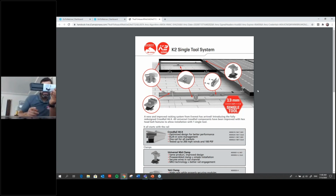We had a request. See how it's tapered? It looks really clean. It has the logo in there, but since we have the Yeti clamp now, you're going to be putting in this Yeti clamp and installing it here, right? And the Yeti clamp, by the way, works for 48X, 48XL, 44X, and I believe 80, if you really wanted to, on a ground mount. So if you put this in, you're going to be cutting the rail flush with the module edge, right? Some people didn't want that tapered edge. They wanted it nice and tight.